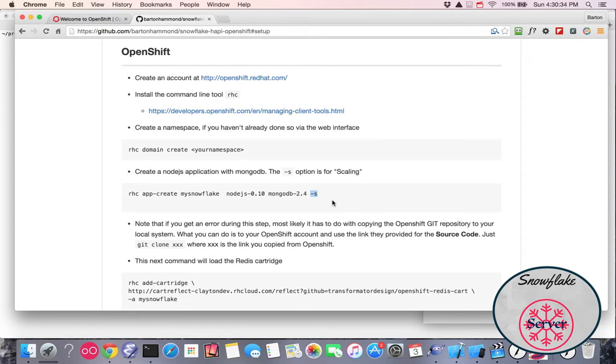Now, OpenShift will allow you to run three gears for free. If you want to scale, you can scale just within those three gears. But this app, the way it's going to be set up, we're going to use all three gears. One gear for Node, one gear for Mongo, one gear for Redis. But the app is going to be set up so that you can scale. So if your app starts growing and you need better performance or you need to scale, you don't have to change any of your configuration. You can just add more gears and it'll all happen automatically.